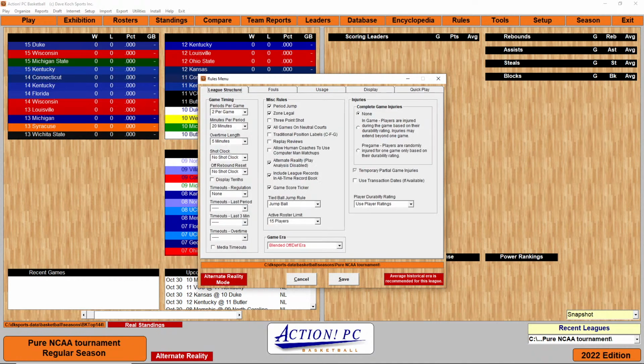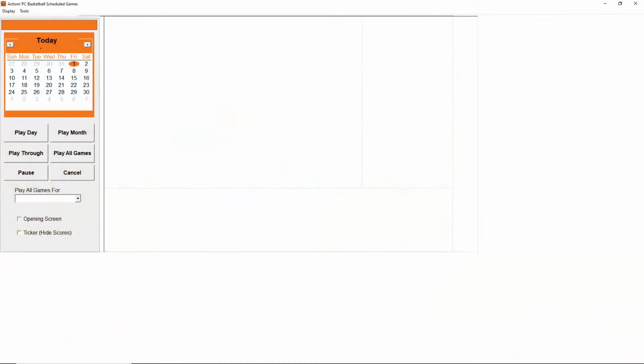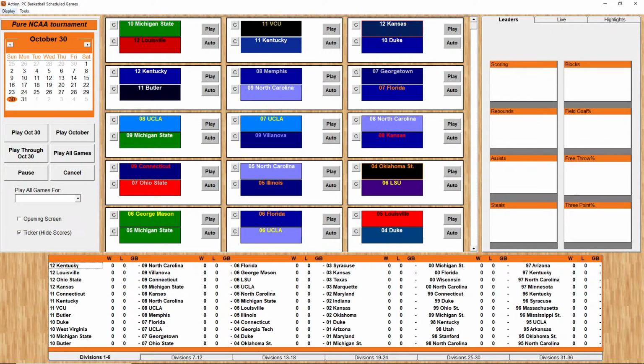You're going to play everybody twice in your league. So all we're going to do tonight is sim everything. There are 19 different divisions, and we are going to simulate every single game and then go from there. So we're going to play all the games, and there it is.